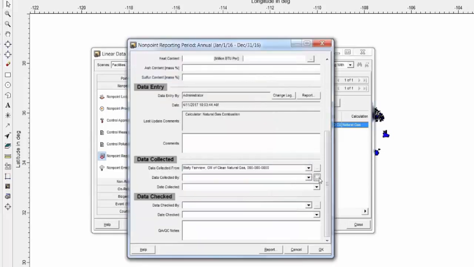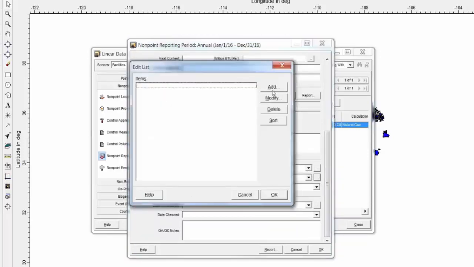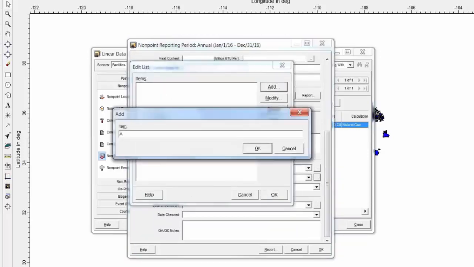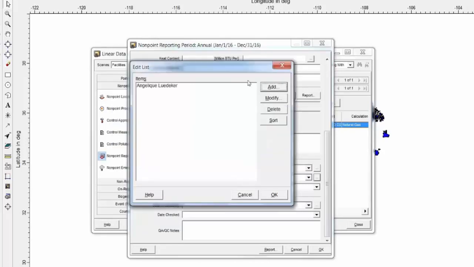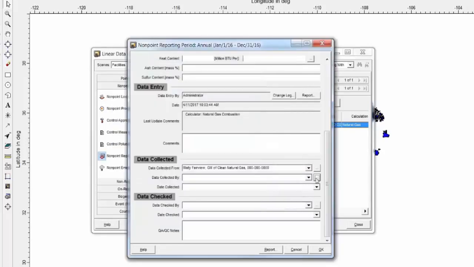And then we're going to add ourselves from the data collected by. And I'm going through this fast because I went over it last week. So you guys should be familiar, or maybe it was the week before, I can't remember. But one of those weeks I went through this. You guys should remember how to do it. And if you don't, let me know, or let us know and we'll help you do it.